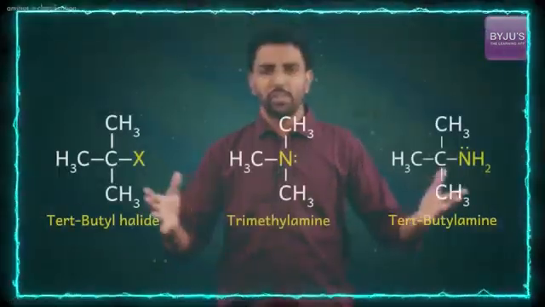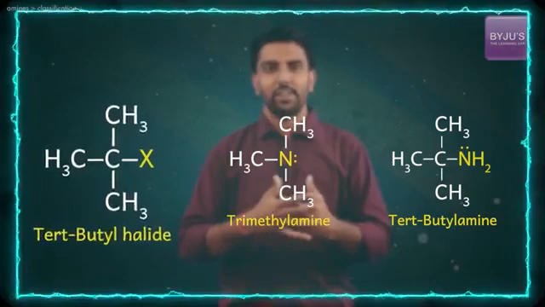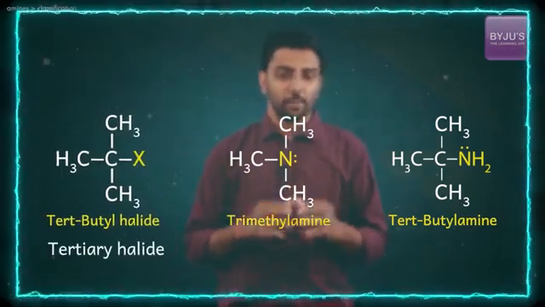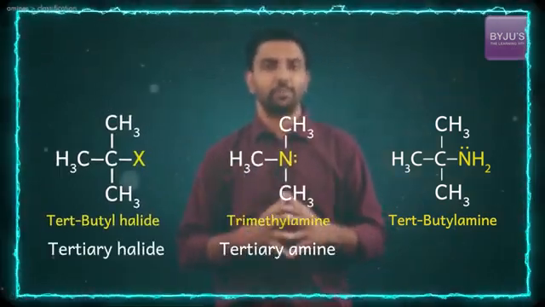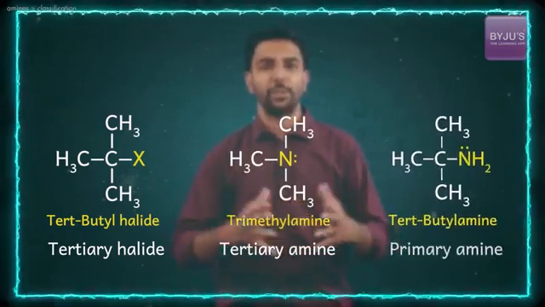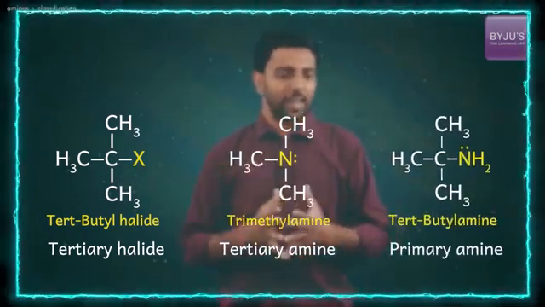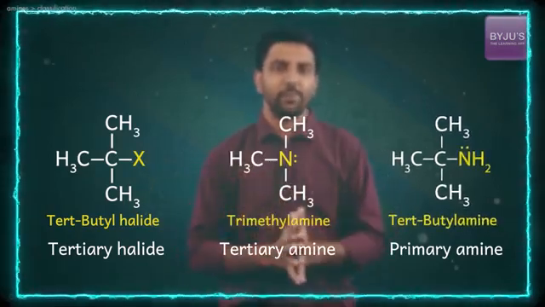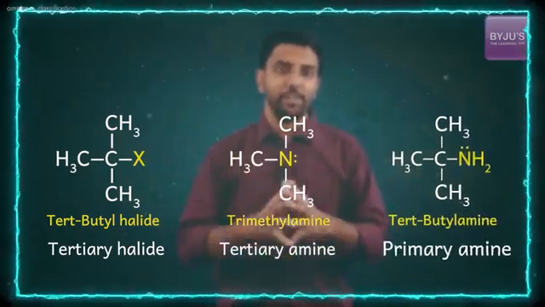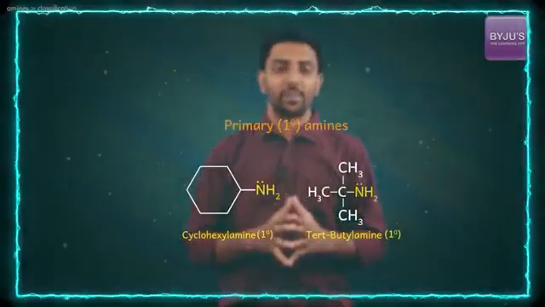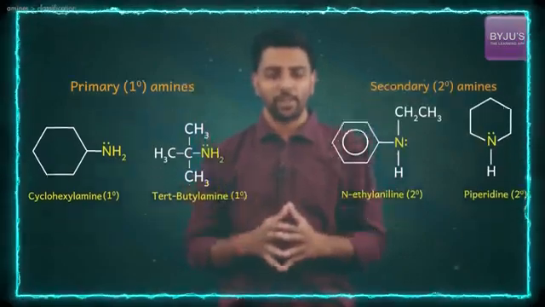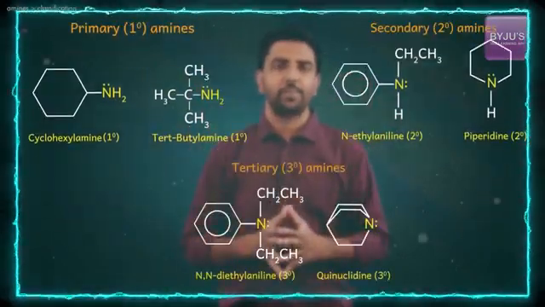Hence, look at these compounds. This one is a tertiary halide, but this here is a tertiary amine, whereas this one is a primary amine. Don't get confused by the name. Although it is a tertiary butyl amine, it still is a primary amine. For the last time, let us look at some examples of primary amines, secondary amines, as well as tertiary amines.